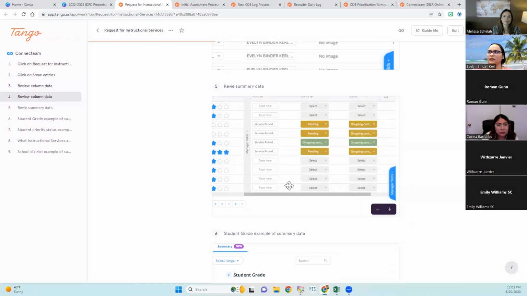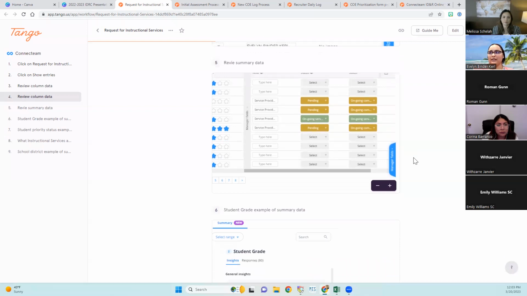Then you can see how this looks on this end. So this third one down, this would be a service provider who has made contact. So they've maybe contacted the school, perhaps it's a preschool readiness student, a 3 to 5, so they've contacted the family. At this point, they haven't provided a service, they're just working on that communication piece. And then the fifth one down, the green one, says ongoing services. And so that just means that we've followed through with this referral and it's a student we've actually determined needs services. And that's where their current status is.